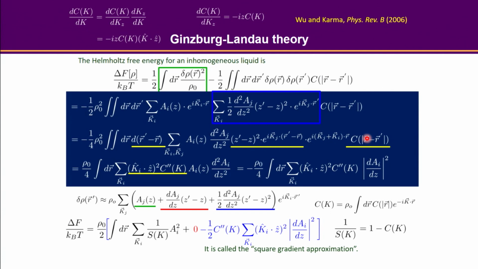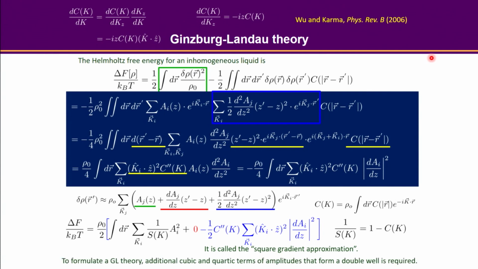And of course, although we have the interface term, the bulk energy is still not right, because you only have something like A squared, right? So you need something at least to the quartic power to have that double-well potential in order to have the complete theory. And that's something we are going to do next. So we still need a quartic term and a cubic term in order to complete the theory. But before I move on to that, any questions so far?